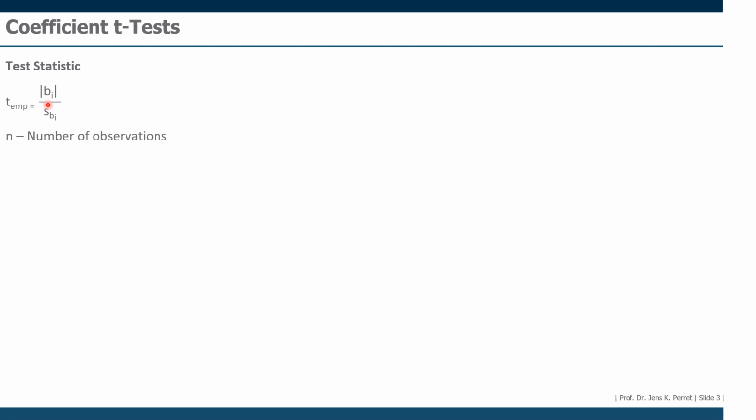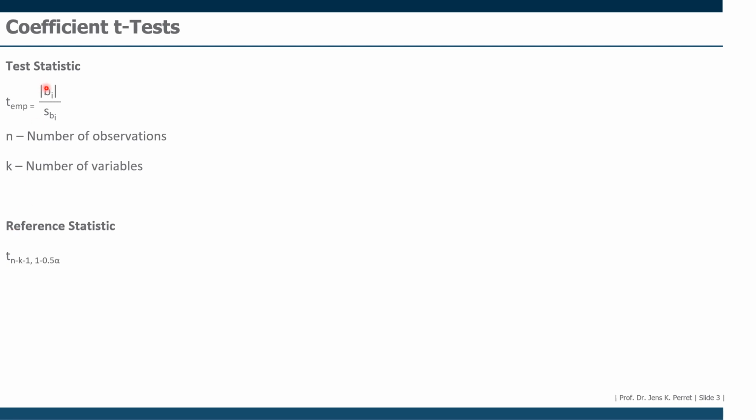Then we also need the number of observations and the number of variables to actually find our reference statistic. Because the reference statistic in this case is number of observations minus number of variables minus 1. The minus 1 because we also, in almost all cases, have an intercept. Then we also have 1 minus 1/2 alpha.